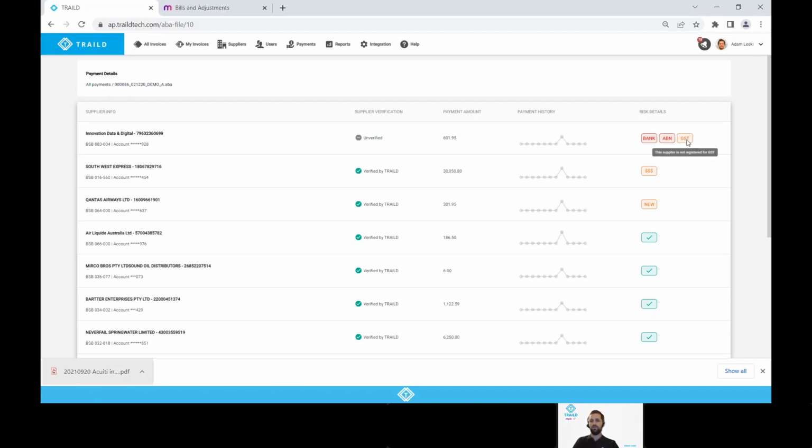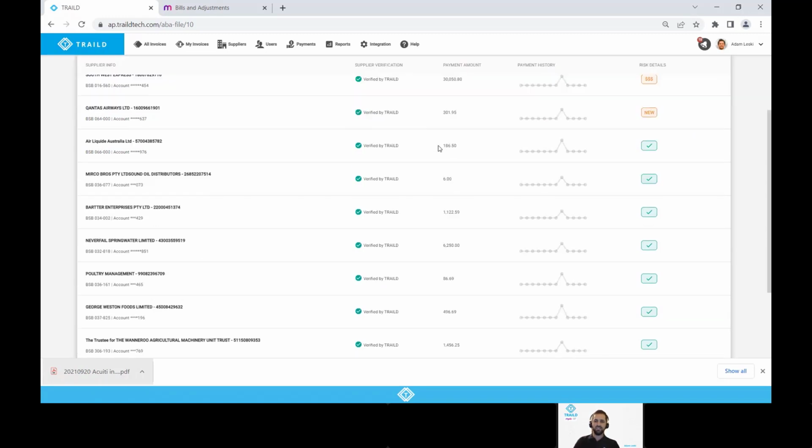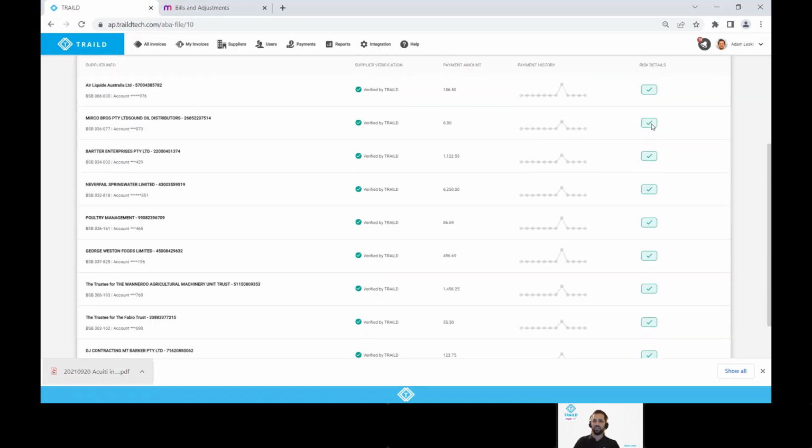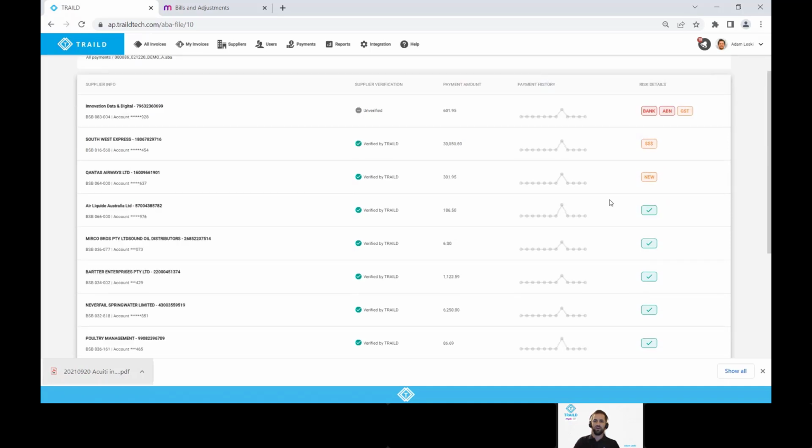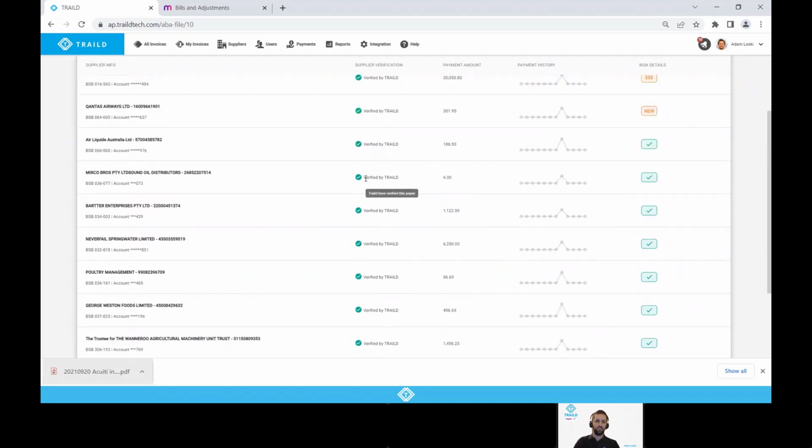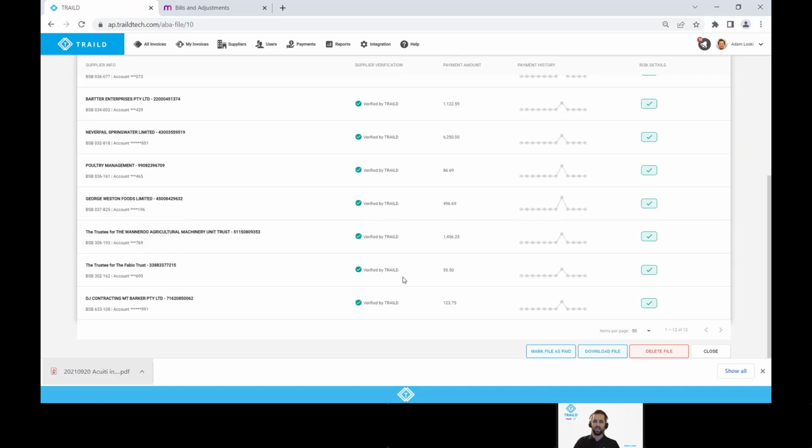So this is an example of one that could have come through business email compromise, has been approved as a high-risk invoice where someone hasn't paid attention and actually been picked up by the CFO before the payment's actually made. So there's two levels of intercept, one at the point of review and one at the point of payment, just to be able to sense check everything before things are processed. In most cases, as you can see here, it's ranking the highest risk ones to the top or any ones with problems to the top, but these are all good. They're no risk, verified by TRAILD in terms of each of these aggregated payments.